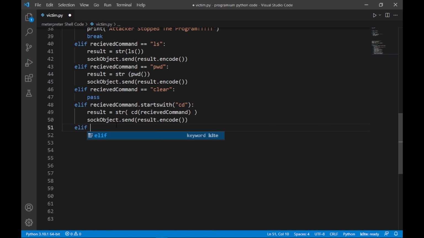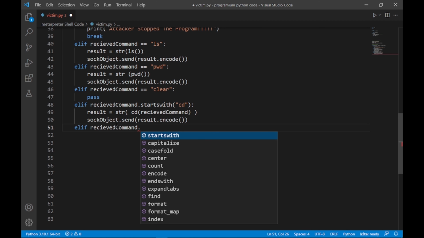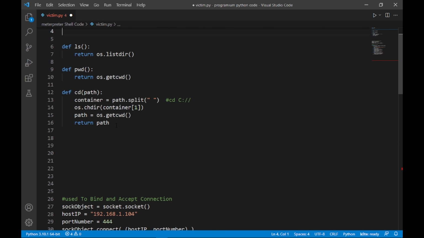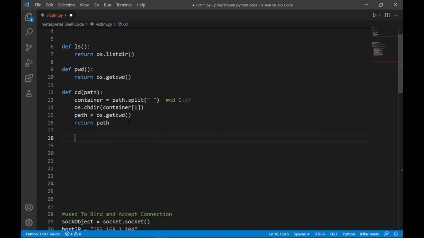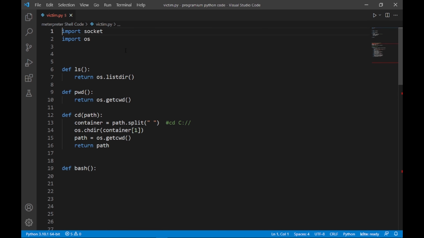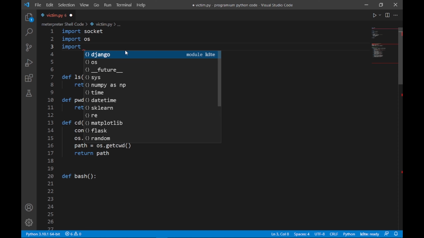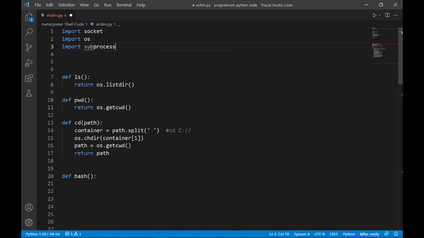So first use elif and received commands, no, we will use it like that, bash. Then you have to call a function here, and let's use def bash. To execute all these things, we will need another module by the name of subprocess.